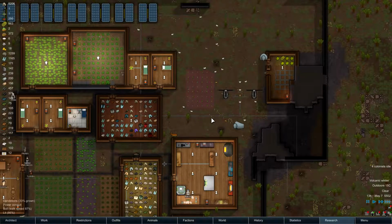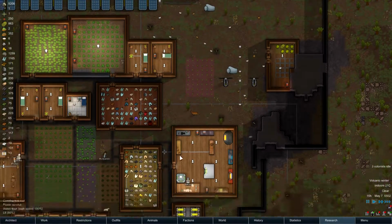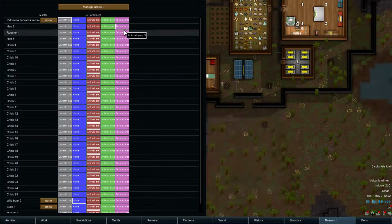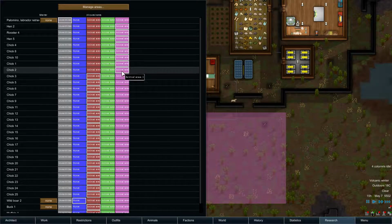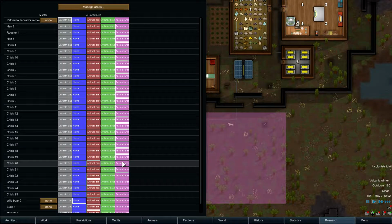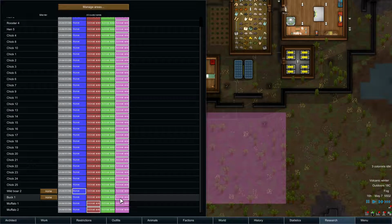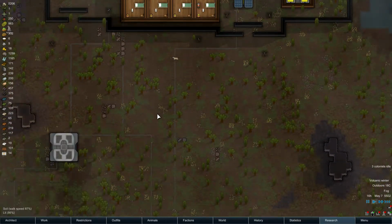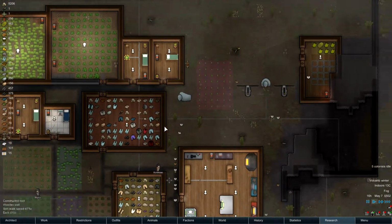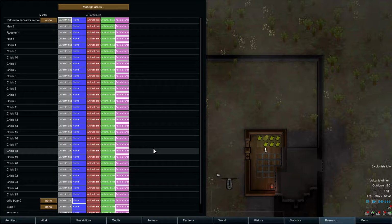Maybe the time has come to send the animals down there, so they can run around. Maybe it's warm enough to do this. So, let's send them to this area. Wow, so many chickens. That's crazy. I think I should slaughter some of them. Well, I think I will wait with this until winter is coming, because now they can reproduce so that we have more chicks, and then we have a lot of food in the winter. This would be good.